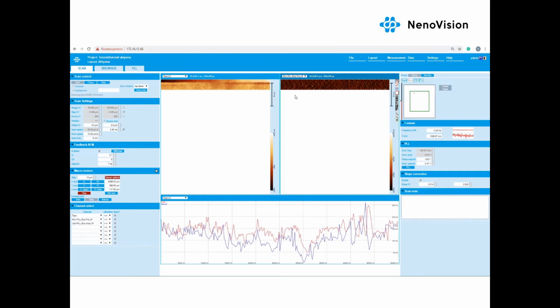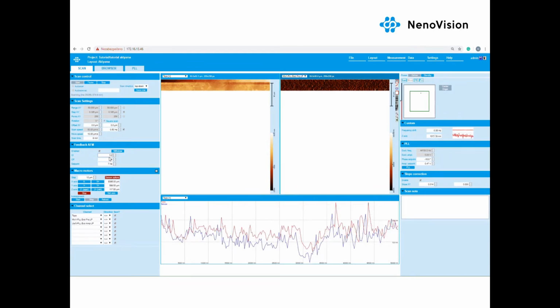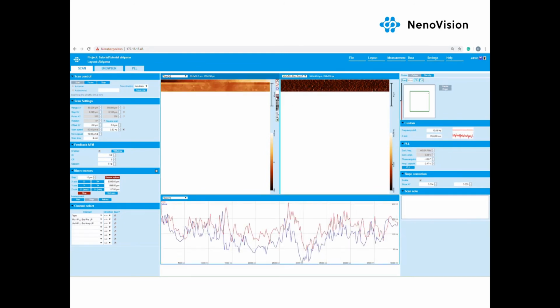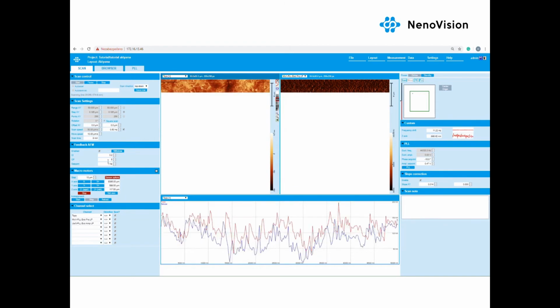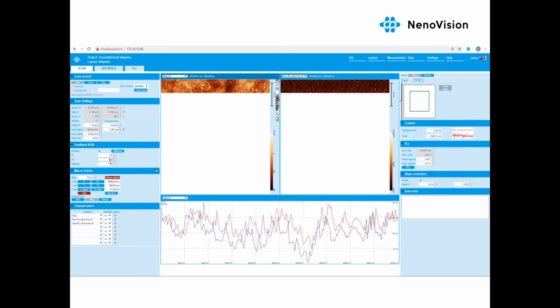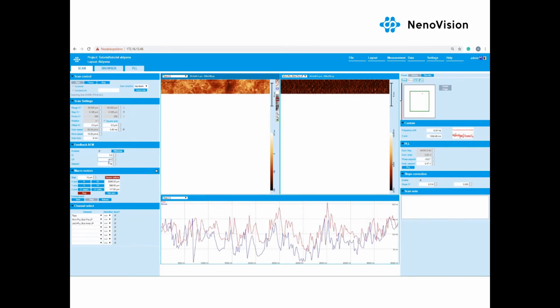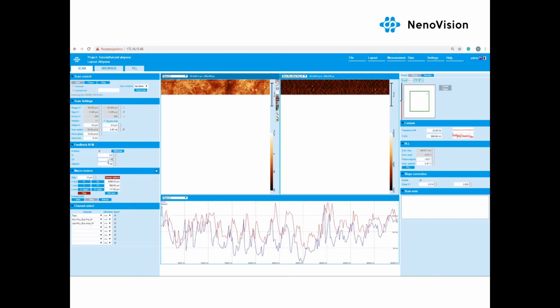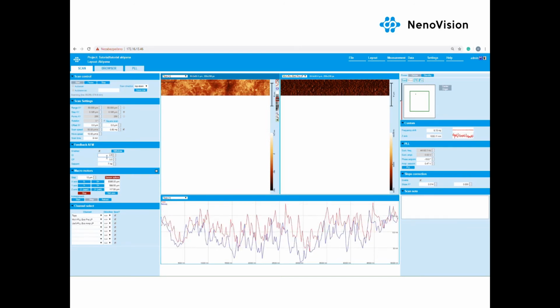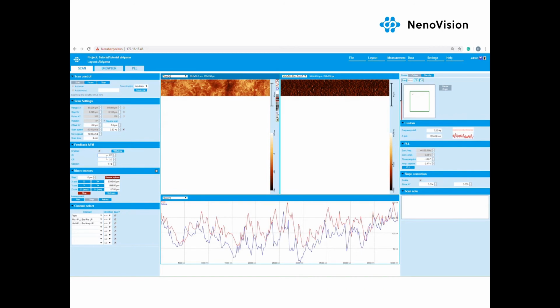On the right side of the images, in the center column, there are several functions to improve and point out the surface features of the obtained image in the software, such as row alignment, contrast adjustment, etc.